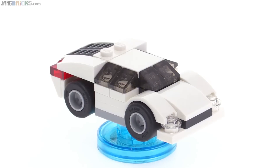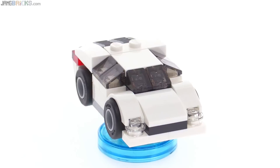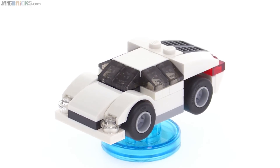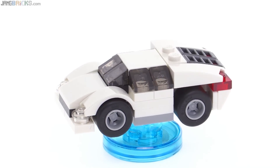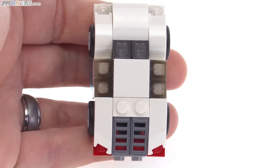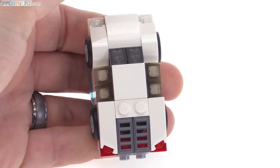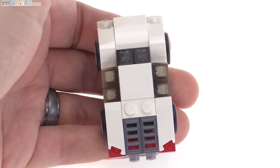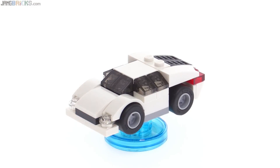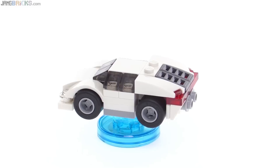The second build represents the car from Spy Hunter, another classic arcade game that I really loved — I was never able to play it quite as much as I wanted to. But this is a good representation of that car, its overall shaping. Of course, in the original real arcade game you would see it more from the top, so I guess this is more the view you would be looking for. Notice it is missing the red stripes — that's unfortunate, I wish they had printed those on. But it's pretty recognizable in general, and a well-done build with a small parts count.